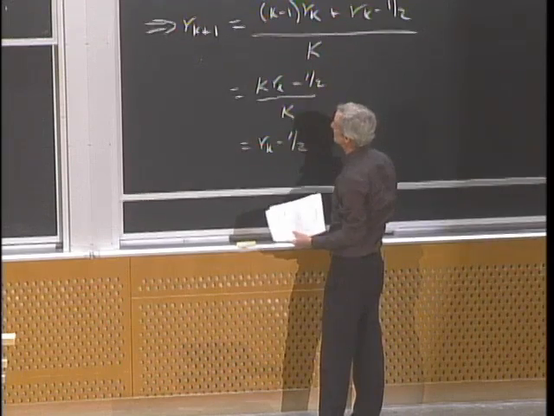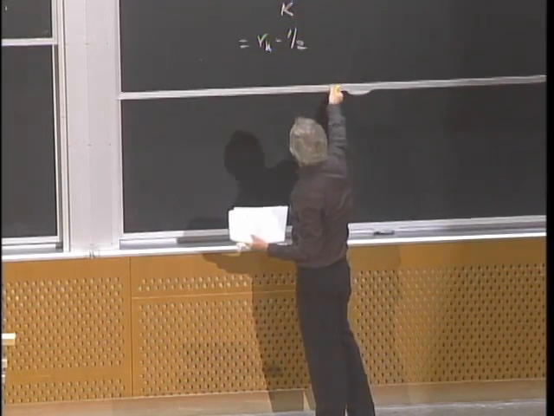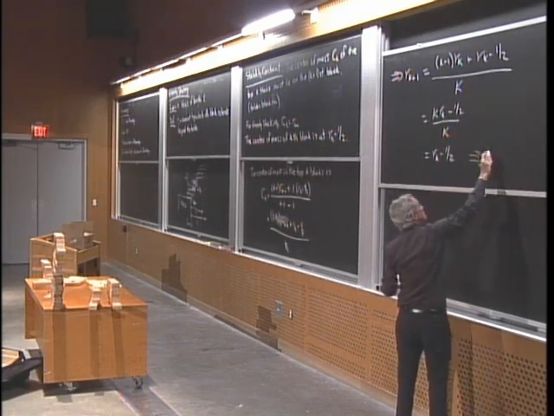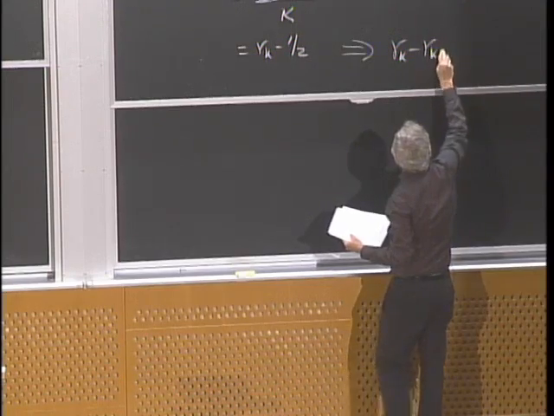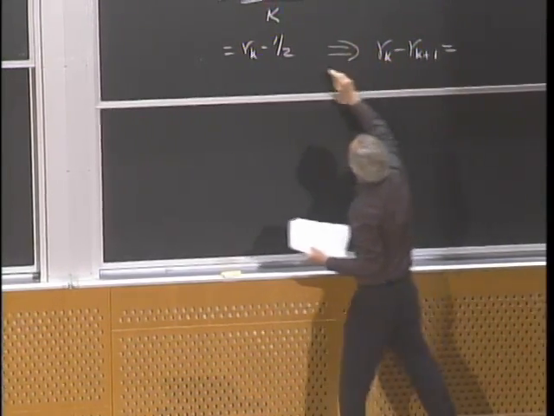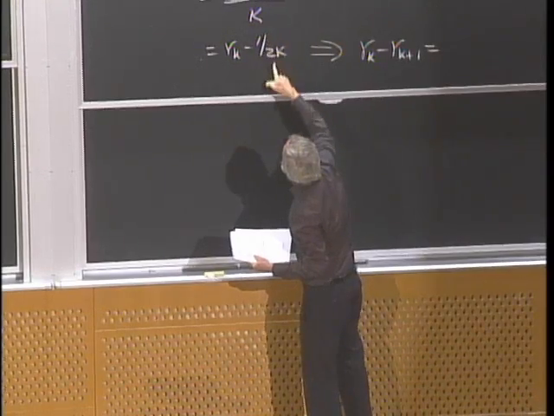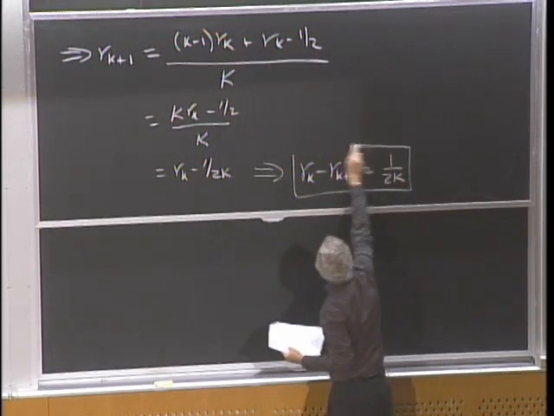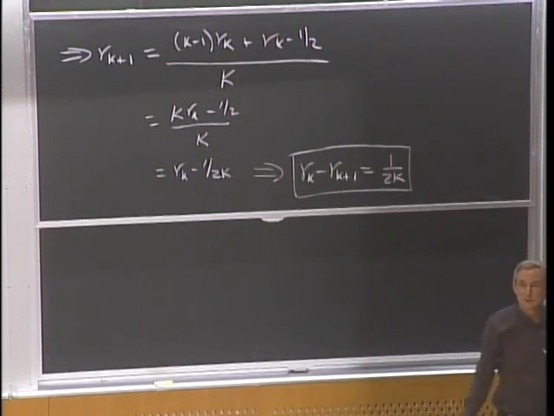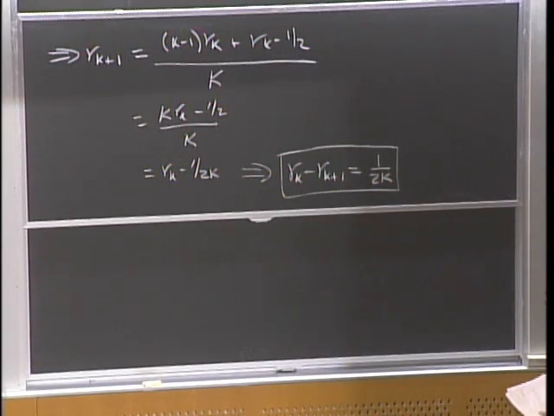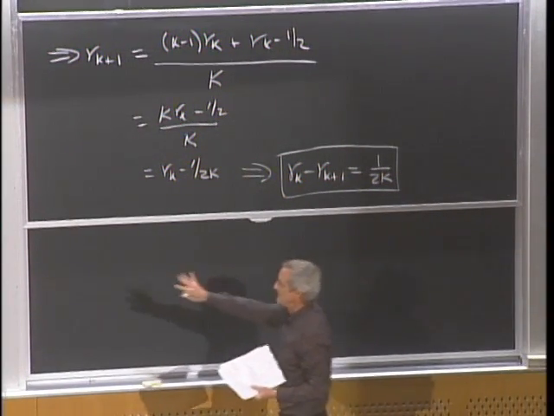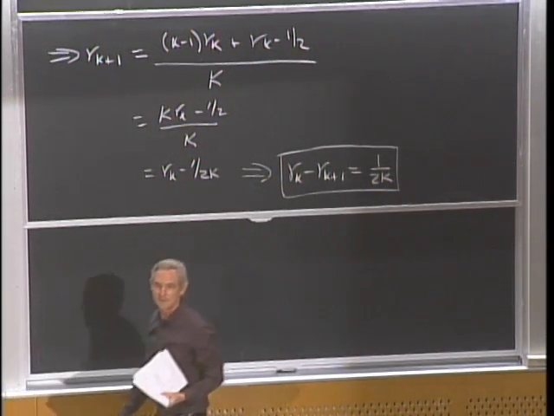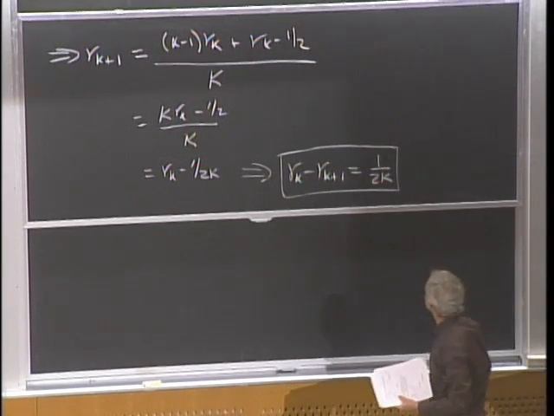So getting very simple now. And I'm just going to rewrite this to look at the difference between rk and rk plus 1. So rk minus rk plus 1, oops, I made a mistake. That's 1 over 2k. Half over k is 1 over 2k. Any questions about the math we did? Interesting, this is one of those problems where the math this way is easy. There are other ways to try to solve this problem where the math gets pretty hairy. But this one's a simple approach.